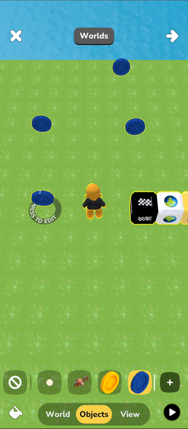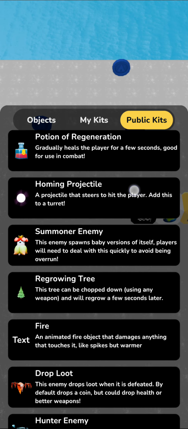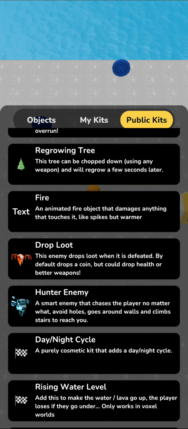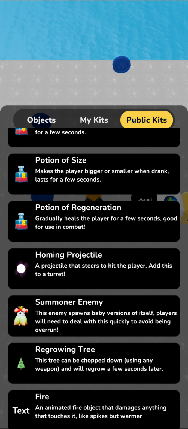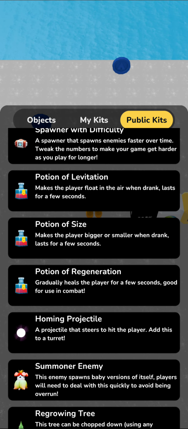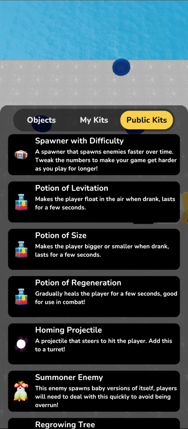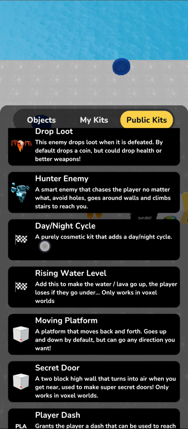And what I also noticed is that you're not just restricted to creating kits for yourself. You can also use kits that have been created by us for you to reuse and use game mechanics very easily across your games. And all these kits have been created by Cam, and you can see right out of the box, all you need to do is tap on a kit to add it into a game and start using that game mechanic instantly.